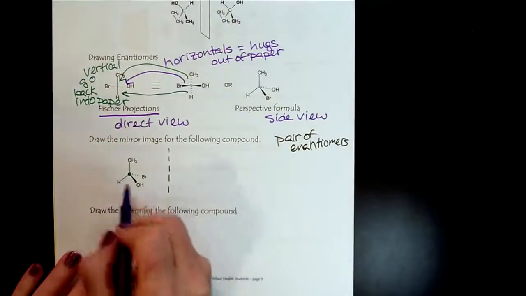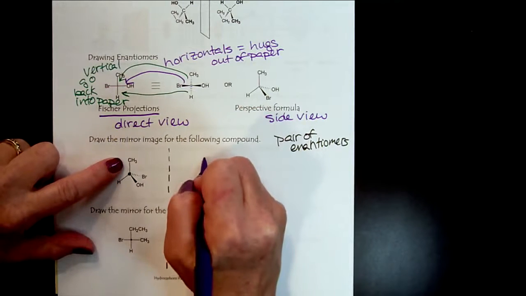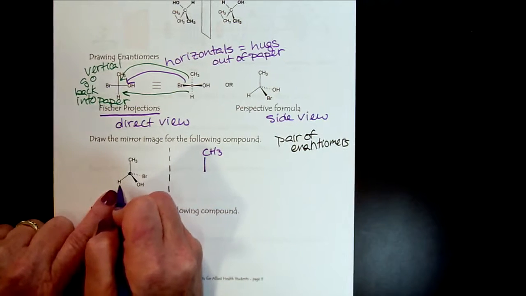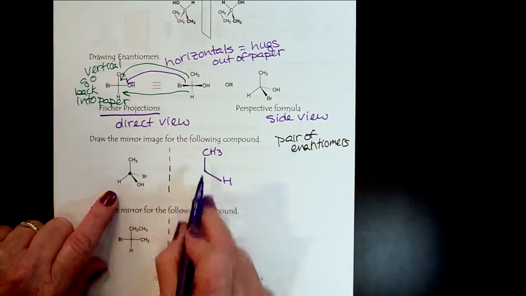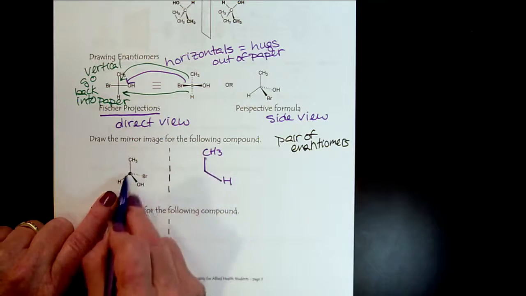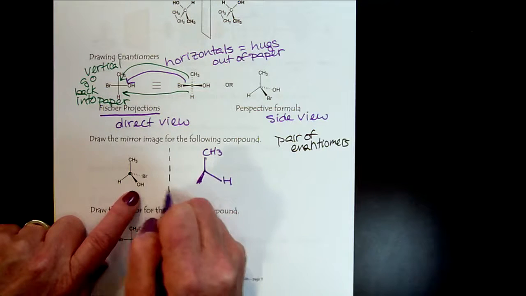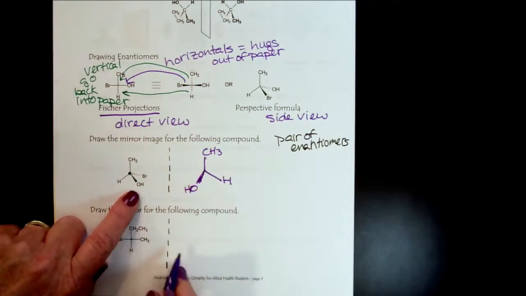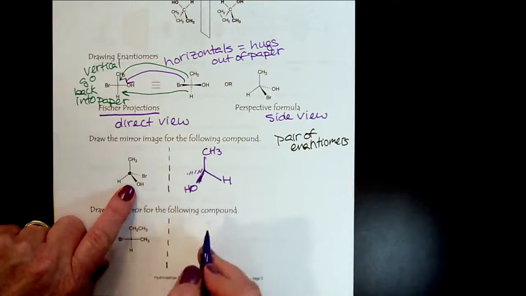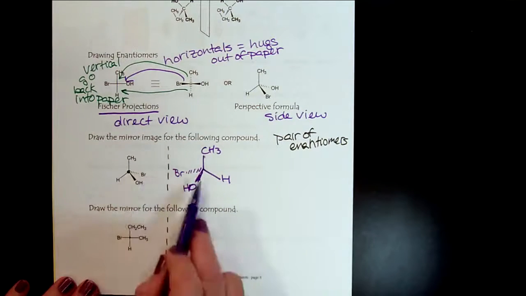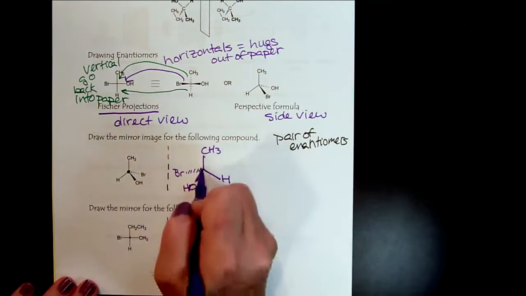Now that we've practiced with our hands a little bit, let's see if we can apply this to the paper. If we're drawing the mirror image, if something's at the top, it stays at the top. So the CH3 group's going to stay at the top. The hydrogen would be like the pinky; it's going to continue to poke out. These were all in the plane of the paper, they stay in the plane of the paper. The wedge stays a wedge. The OH is close to the mirror, it stays close to the mirror. The bromine is on a dash, it stays on a dash. So these are the pair of enantiomers for this compound coming off of that chiral center.